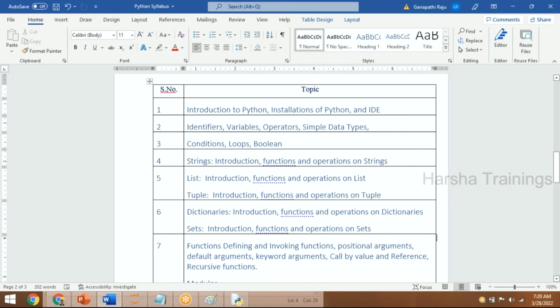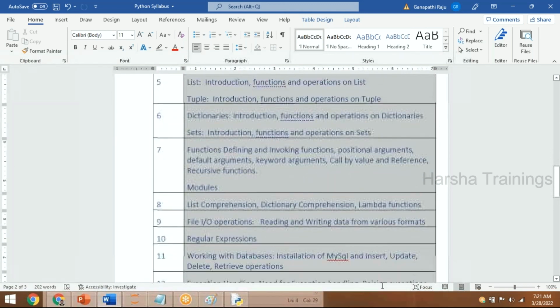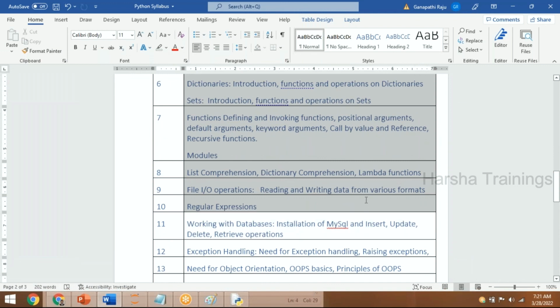Now I have divided my syllabus into 4 parts. First of all, let me discuss the basic programming. Every programming language consists of what is Python, IDE, identification of variables, conditions, loops. I will call the chapters 8, 9, 10 up to here basic Python.